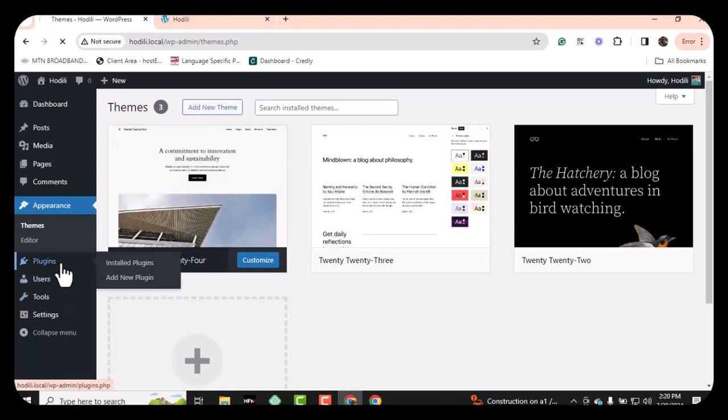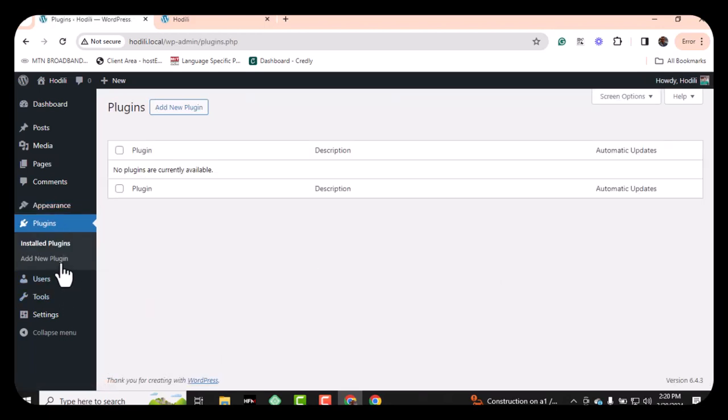Then plugins. Now, I would say plugins are the most important part of WordPress web design, because a lot of functionalities that you actually need JavaScript to do, functionalities that you need to add to your website, are done with the use of plugins, right?